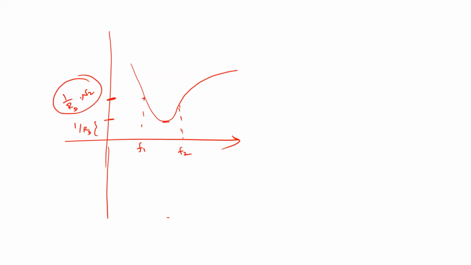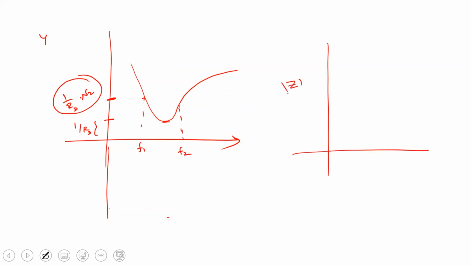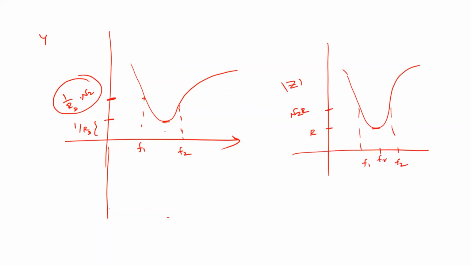Admittance is equal to root 2 upon RT. So here this is admittance, right? Earlier, in the case of series resonance, this is impedance, right? The curve is the same only. So what is the value here? This is R, right? Agree? Yes, sir. So this one is root 2R, and this corresponds to F1, F2. This corresponds to FR and this corresponds to F2. So this is corresponding to FR, right? The same thing.